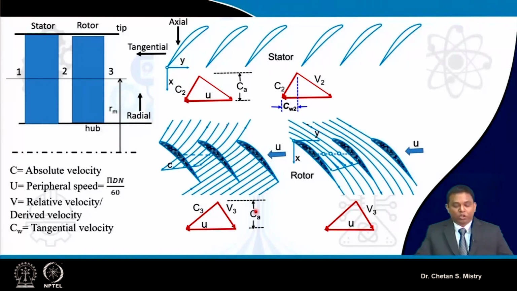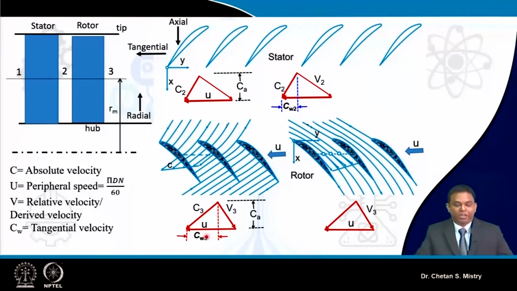So at the exit also I will be having this component as my axial velocity component, and as we have discussed, I will be having this component, that's what is my tangential component, what I say is CW3. Now you have realized this part we have discussed in Euler's fundamental equation. What it says, the working capacity of my compressor, that's nothing but the amount of compression that is happening with my compressor, is nothing but U into (CW3 minus CW2).